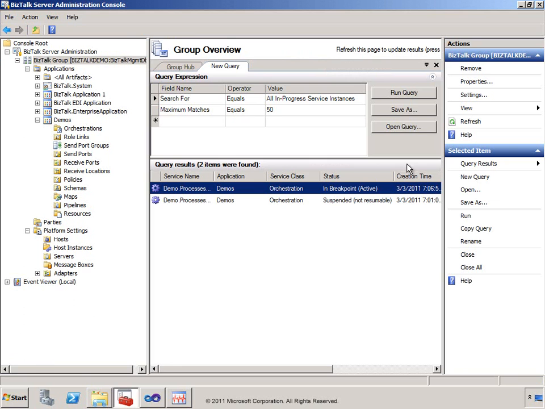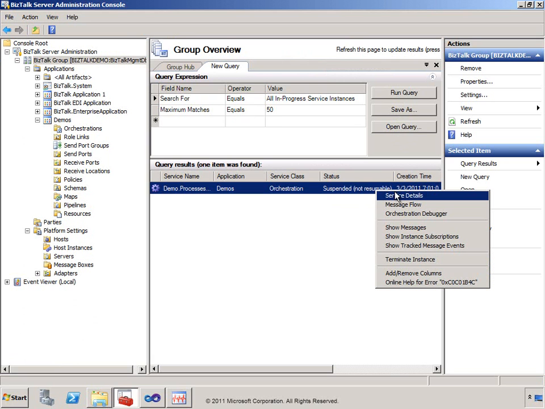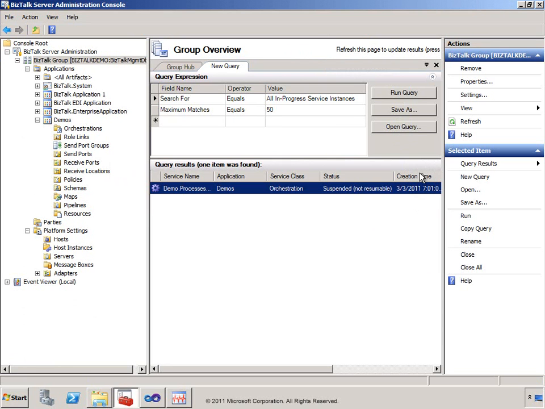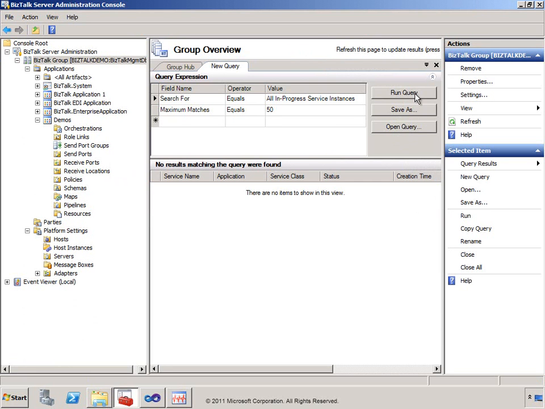Now if you run this query again, the orchestration that is in the breakpoint is now gone. We still have the suspended message that is not resumable, so I'll terminate that. We're complete.